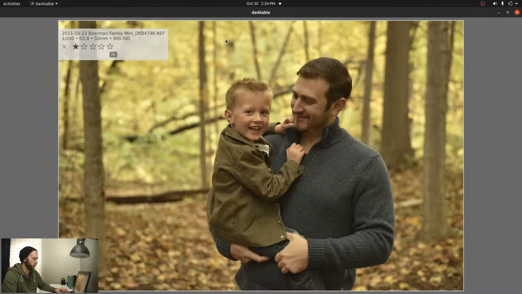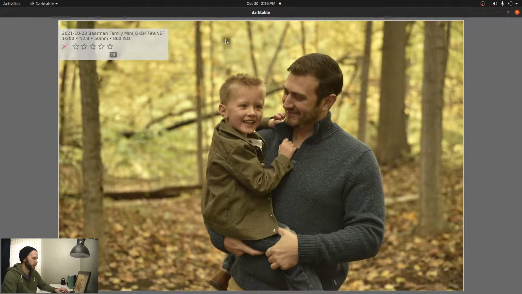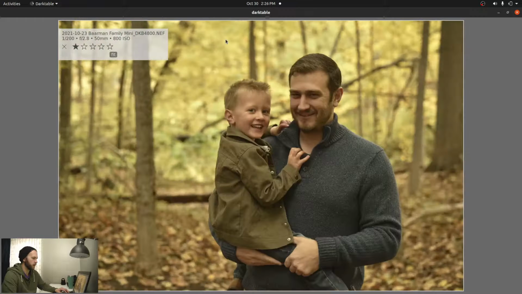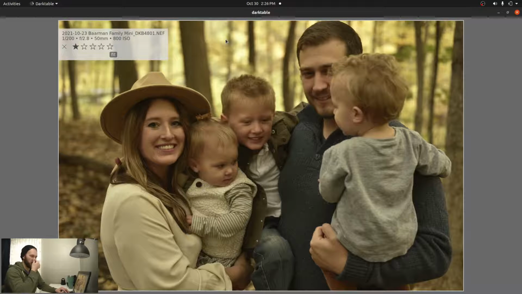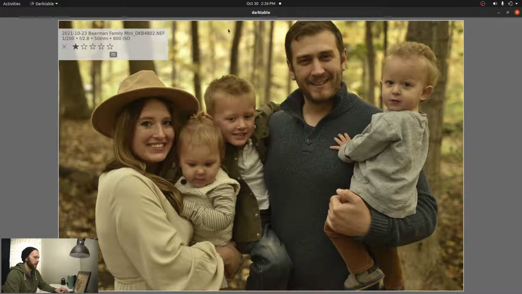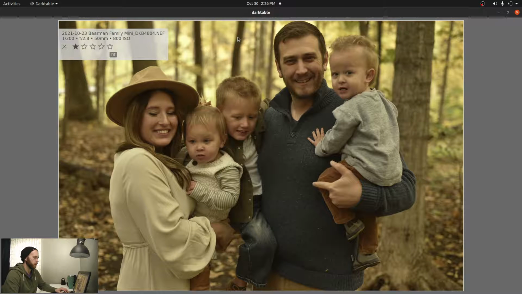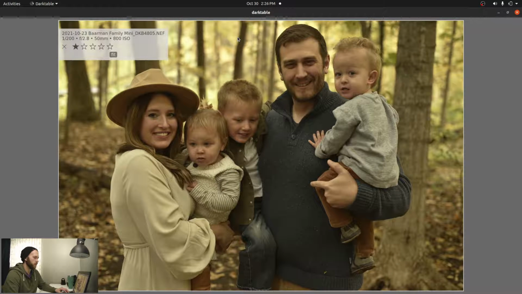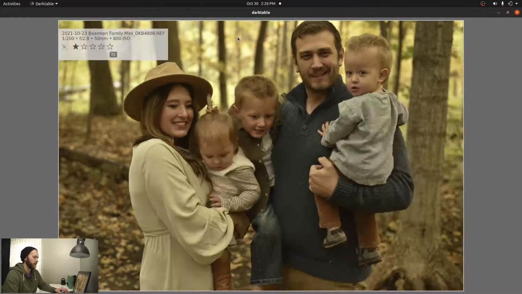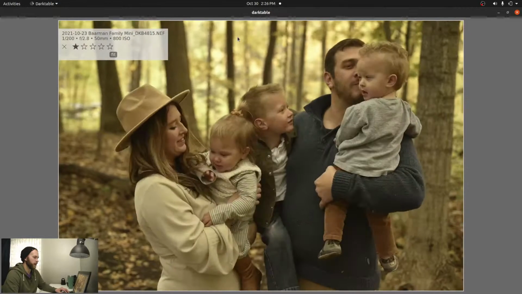Now the boy's starting to turn towards me. Okay, there we go. Let's keep that. Reject this one. Maybe keep that one. We'll see. Okay, so this will be a good set. This is just getting set up, so we're going to reject that. This is almost there, except for the little boy in the green. So reject, reject, reject, reject. Okay, let's just kind of flip through and see what we got.